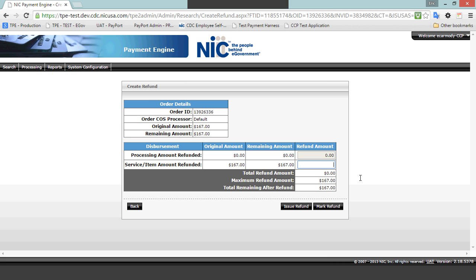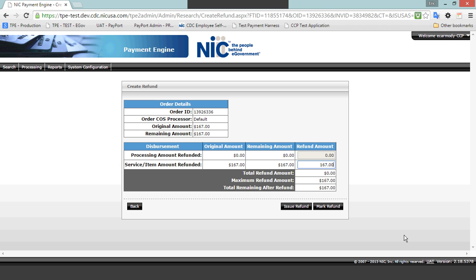So if you came in and did a refund for $150 and there was $17 left, the second time I come into this, it's only going to let me refund $17. So this is the only way to refund, not through the little machine, but only here? Correct. Okay. Because all the actual account information has already been stored on our system, all you can see anywhere on here is the last 4 digits of an account number. And if it's past the 60 days, you can't do it. It's going to give you an error anyway. You won't be able to do it at all through here.